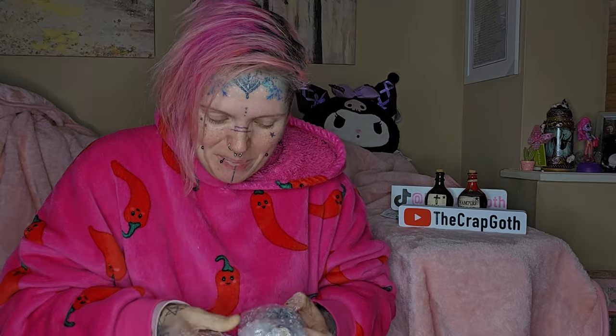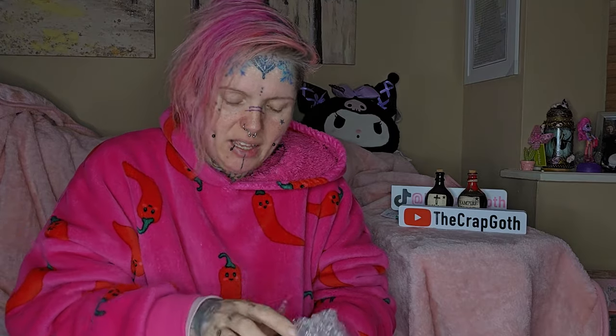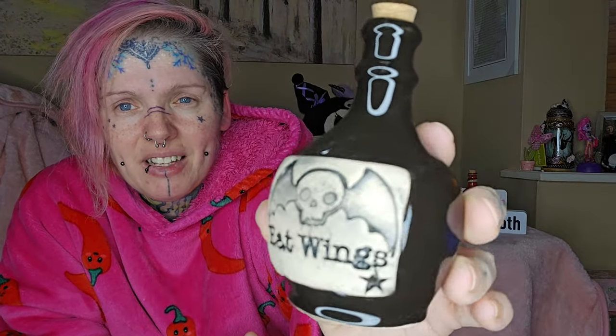This next one is 'Holy Water' — absolutely awesome. I like the fact that the labels actually stick out from the bottles rather than being carved in. The little cork, the little star — I presume that's the Black Star Ceramics logo. That is so cool, a must for any vampire hunting kit. Then we have 'Bat Wings' — very Nightmare Before Christmas, very Tim Burton. A little potion bottle of bat wings, really cool. There's a little star indent on there too — that seems to be their trademark.